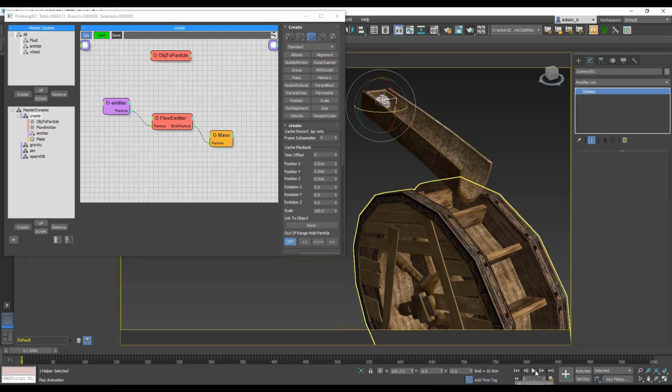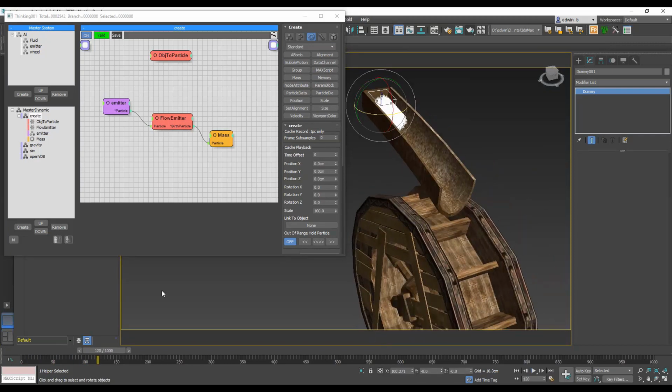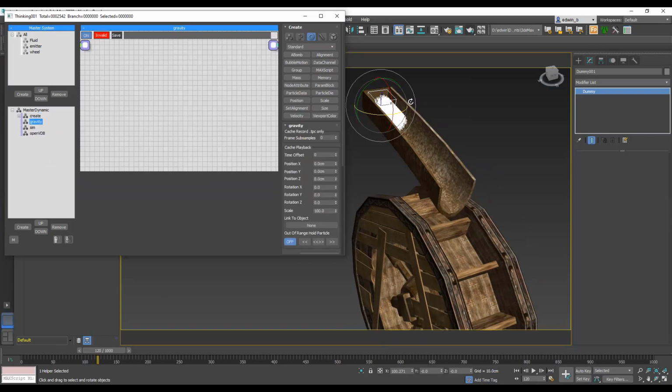We have a mass, and still the animation doesn't look different at all because we have no gravity. As I said, we would like to have the gravity affect our fluid because like in the real world, water falls down and not up, or it doesn't float in midair. So we need to add some forces.